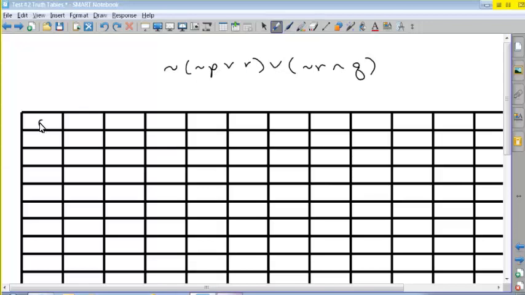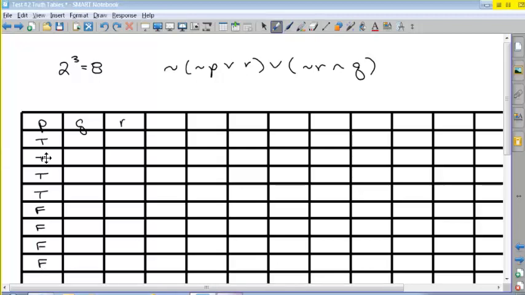So the first three columns are all the possible combinations of trues and falses for three statements. So in the previous ones, we had 4 rows that we did the truth values in. In this case, we take 3 letters, which is 2 to the 3rd power, which is 8. So we're going to need to use 8 of these. The way the pattern works is the first column, this is just a pattern that gives us all the possible combinations.